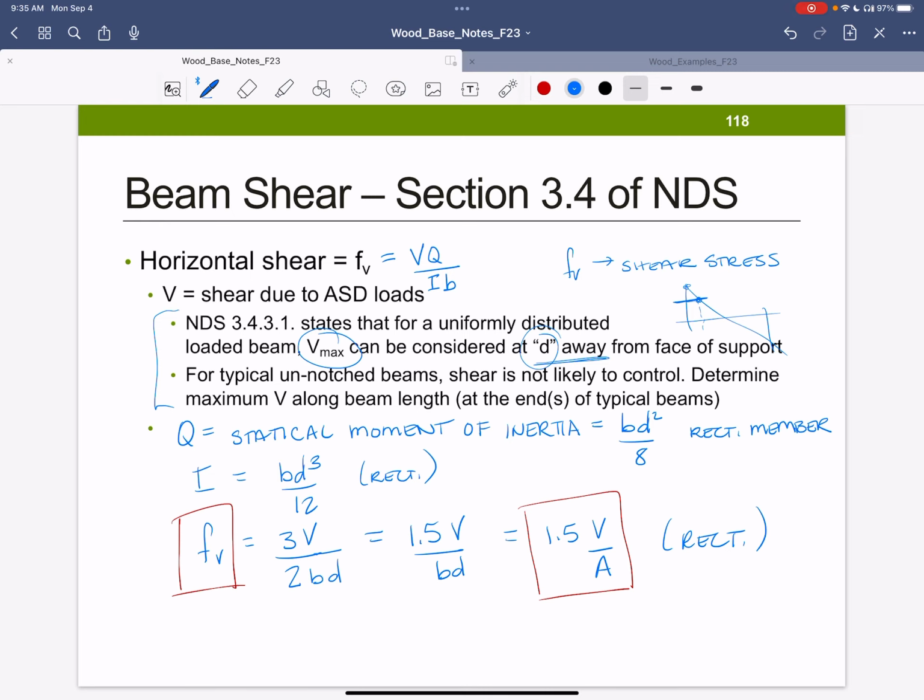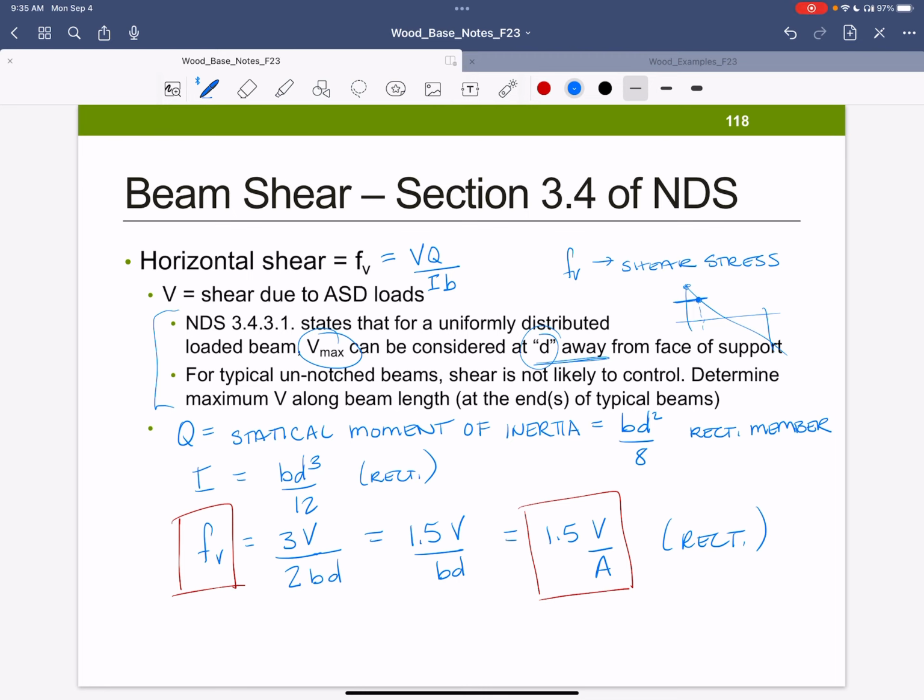It's the same with concrete. What's going on in the bearing region, you've got that compressive force. You also, if you're looking at center line to center line versus clear, this is actually over the support. But the code allows us to go out d away from the face of support. You need to do that when you're doing your design because you're going to be super overly conservative if you look at this at the top.